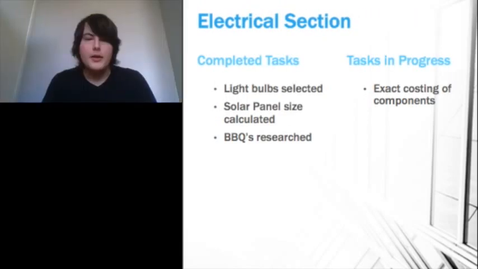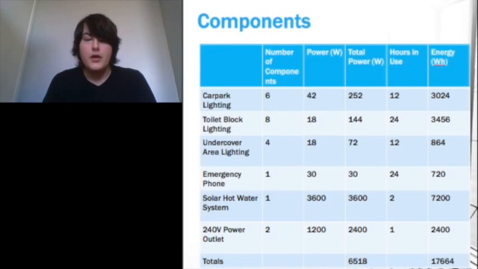Thank you. I am Liam Edwards, and as Brock has just mentioned, I am responsible for some of the other electrical aspects of the project. The electrical tasks that I have completed thus far include the lighting of the rest stop area. This includes lighting both the undercover area and the toilet box, as well as the car park. The undercover area and the toilet box will both be lit by four 18-watt light bulbs. These kinds of bulbs provide sufficient lighting and will require little energy from the rest area's solar panels. Not only that, but they are very inexpensive at just $3.97 per bulb.